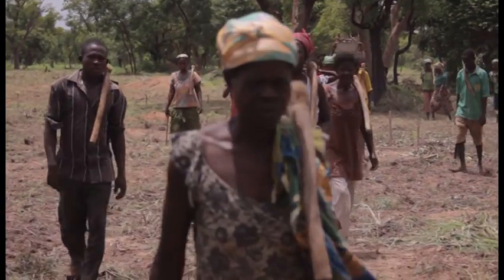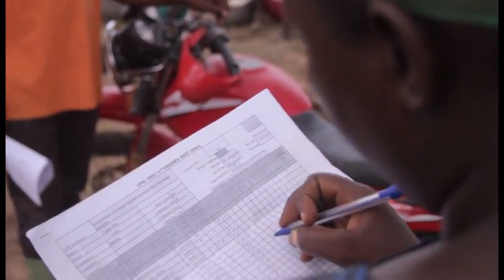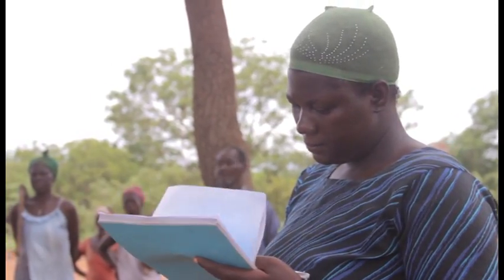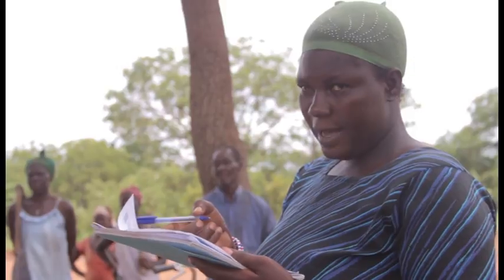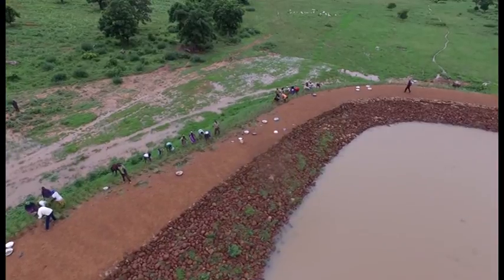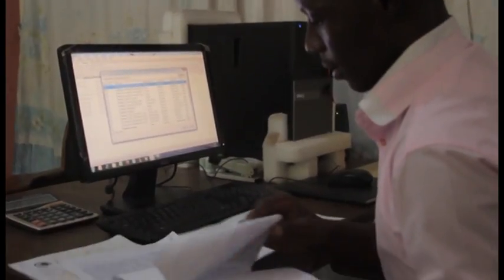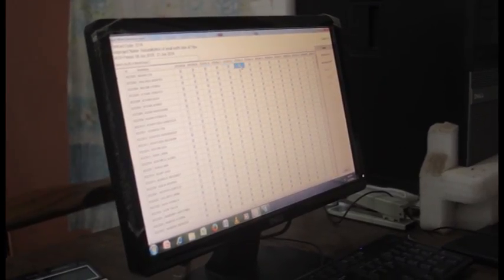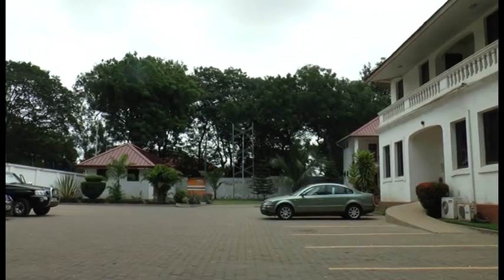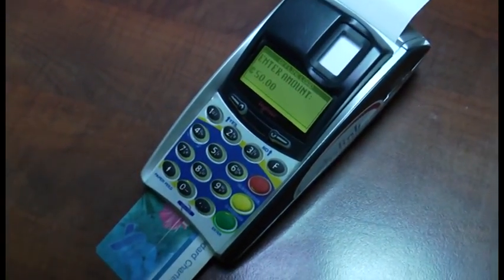During the field work sessions, data on beneficiaries' participation in the works is captured at the various sites by persons designated as community facilitators using a work attendance sheet, and at the end of each 28-day work cycle, the community facilitators transmit the data to the implementing district assemblies, where it is reviewed and uploaded into the Project Management Information System or MIS database. Once uploaded, the data is delivered to the Ghana Interbank Payment and Settlement System (GIPS), who in turn review this data and load the smart cards of beneficiaries with the wage entitlements.